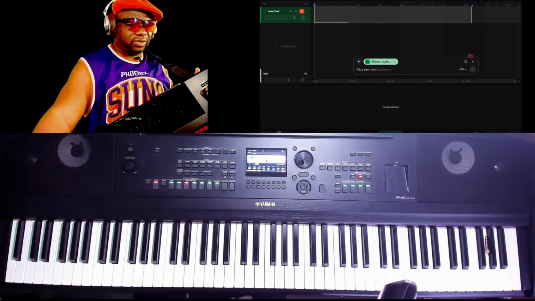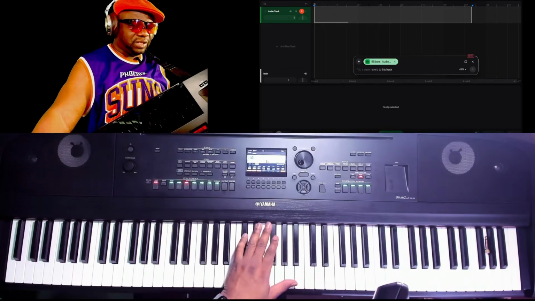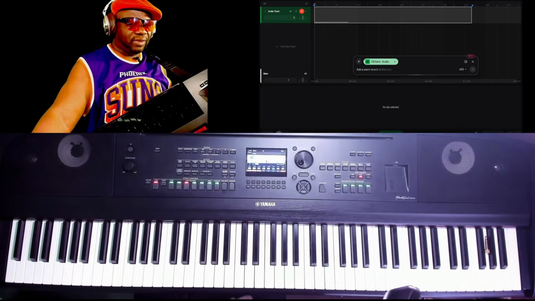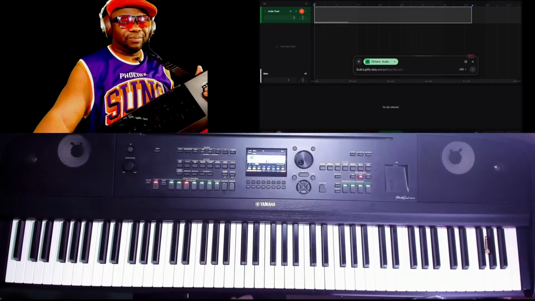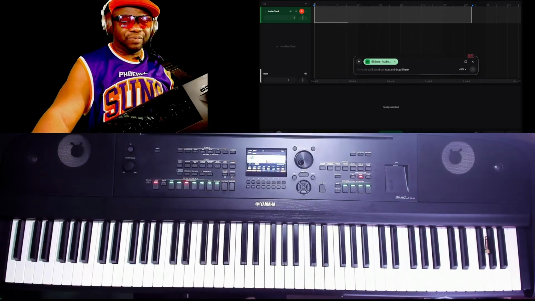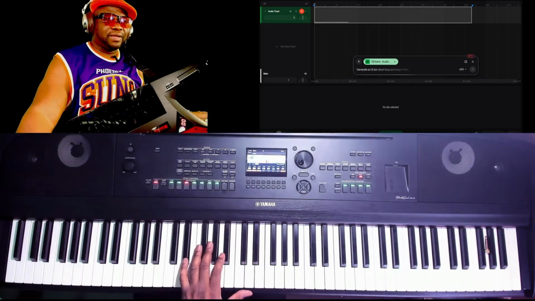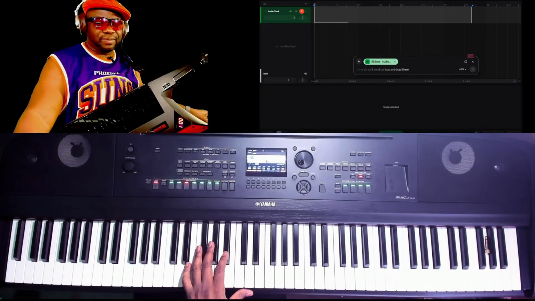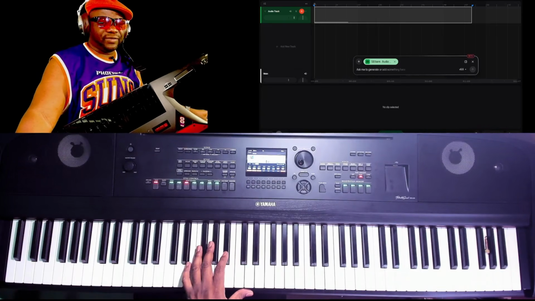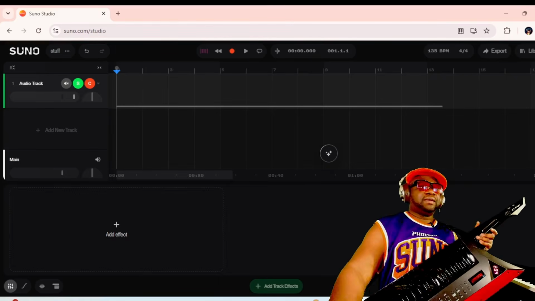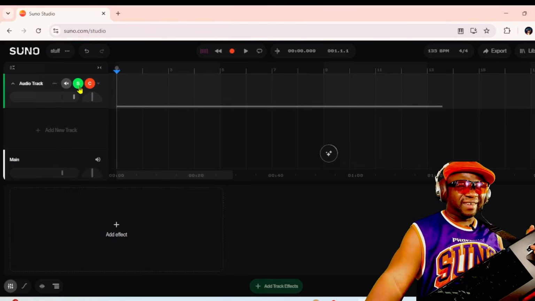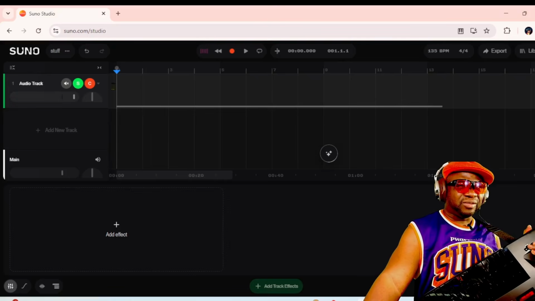And once I'm done recording this bass part, I'm then going to command Suno to create an accompanying part. So let me do the bass part first. Here we go. And of course, you got to put on the metronome and count off and stuff. So let's get that cooking. All right, so let the fun begin. I have armed the track and it is ready to go.